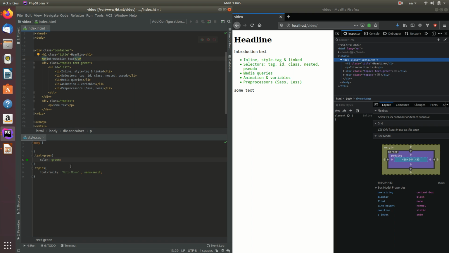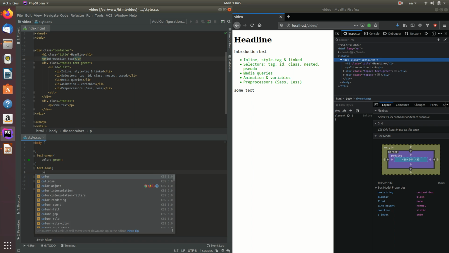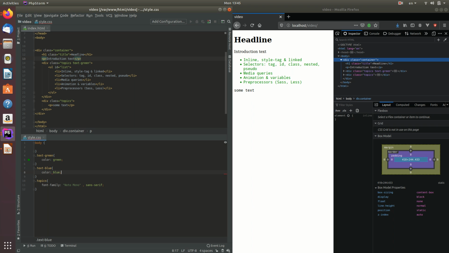And at this point, I introduced something also that you should consider. How you name your classes should be very logical to you. Topics is, for example, non-speaking; list is an absolute no-go. But this is basically the first one where we say, okay, this makes sense in the long run because it's easy to remember and I can apply this. And I could, for example, create something like text blue and then say color blue. And it would basically act accordingly.